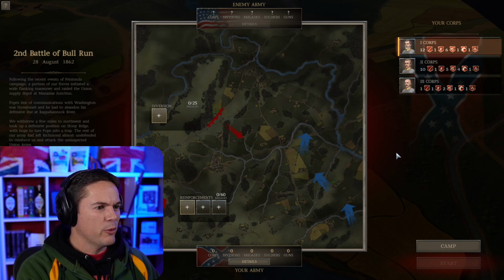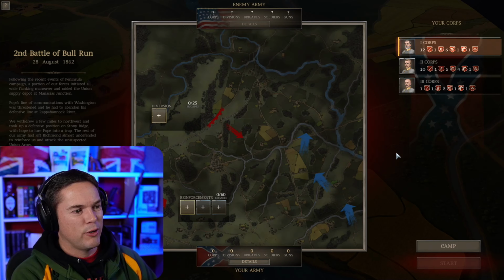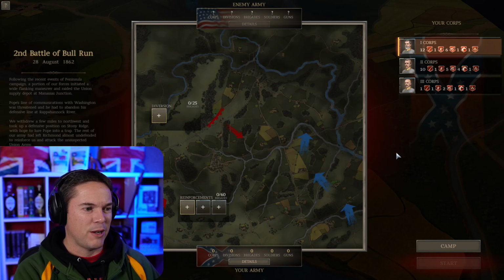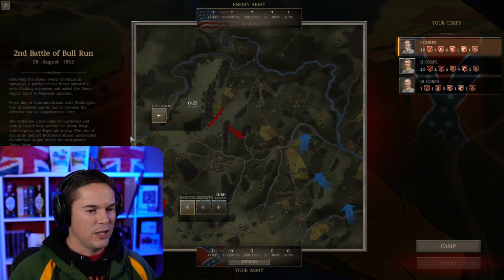So following the retreat, following the recent events of the Peninsula campaign, a portion of our forces initiated a wide flanking maneuver and raided the Union supply depot at Manassas Junction, which we did quite successfully in the last battle. Pope's line of communications with Washington was threatened and he had to abandon his defensive line at the Rappahannock River. We withdrew a few miles to the northwest and took up a defensive position on Stony Ridge with the hope to lure Pope into a trap. The rest of our army had left Richmond almost undefended to reinforce us and attack the unsuspecting Union army.